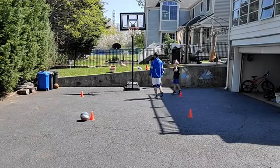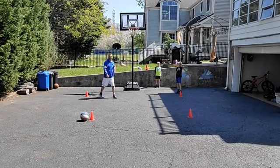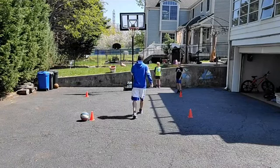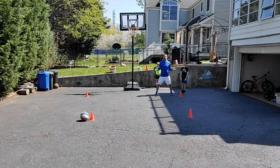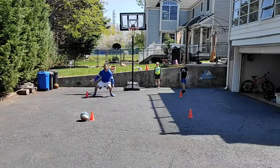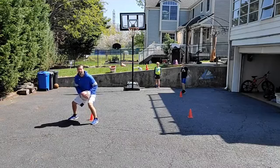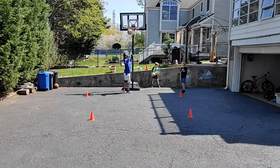So you want to start out, picture if you had lane lines, or if the ball was at about the elbow, just get the ball out 15 feet. Again, we're going to work each side. So again, we're starting in our stance, right? I'll call go, I'll say slide first. I call slide, we slide back and forth, right? When I call go, we react, jump stop to the ball. We're gonna pivot to the outside and attack the basket for a layup.